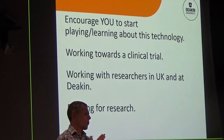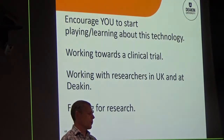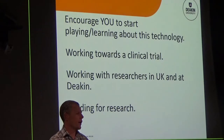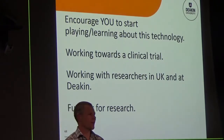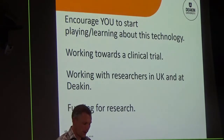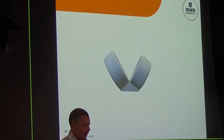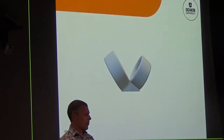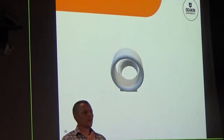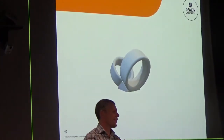We are working towards proper clinical trials. There are some researchers in the UK and at Deakin, and we're forever trying to source funding for research, which is always fun. But we are still pushing towards trying to keep us health professionals in the centre of this picture. And that's my whirlwind view of that thing that someone's holding. That's the 3D image of it, so I can go and change it if I like. Any questions on all of that?